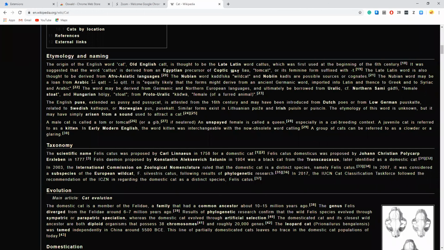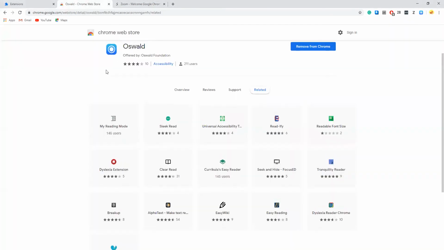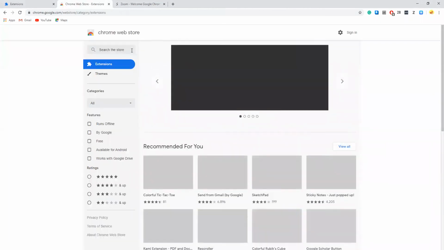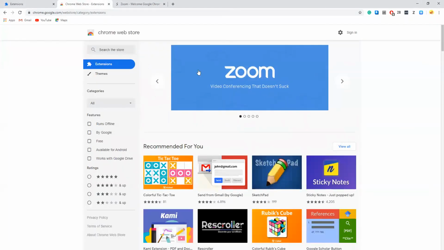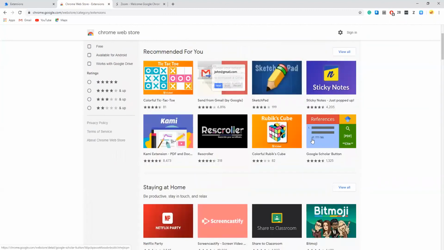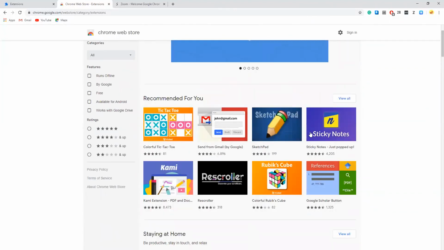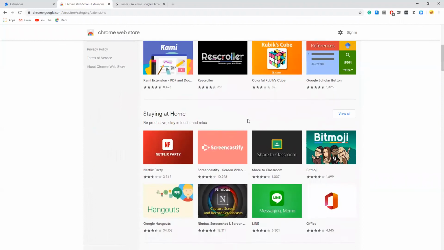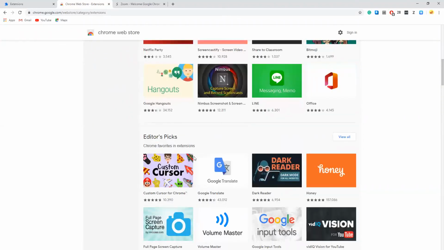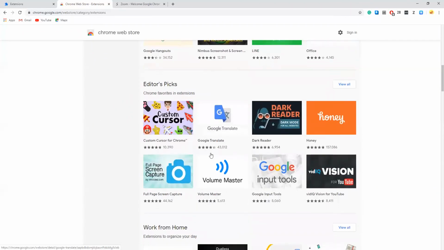And then, like I said, if there are additional extensions that you want, or you're just interested in exploring a bit more, you can go to the Chrome Web Store and browse around. They'll have a recommended for you page. You can look at top apps or editors picks.